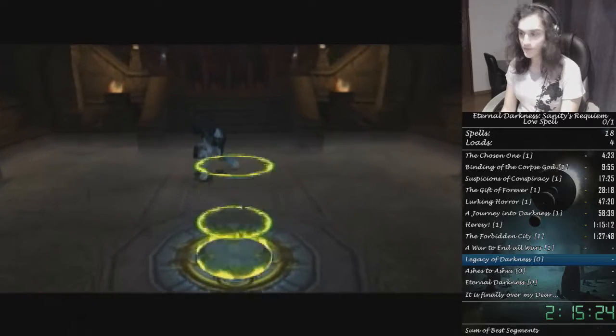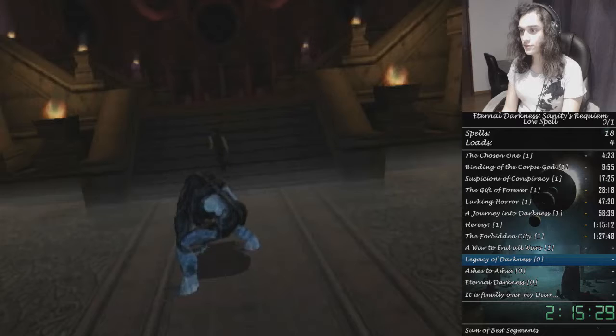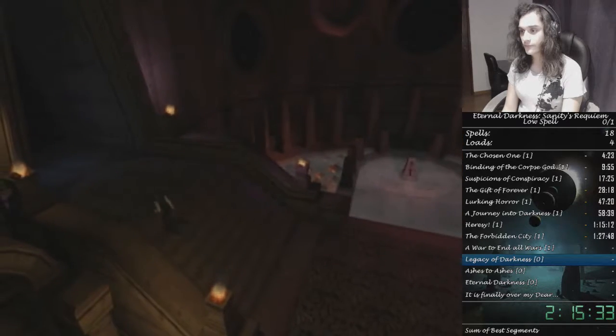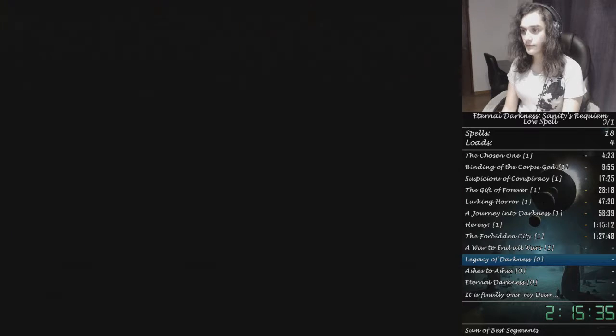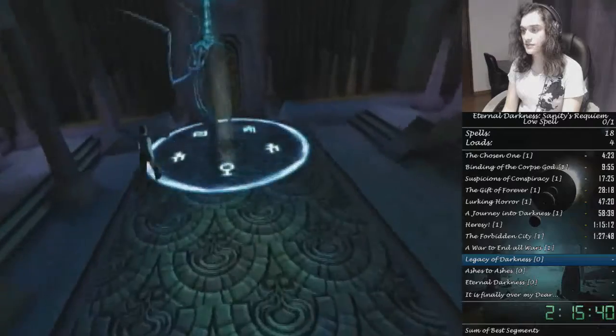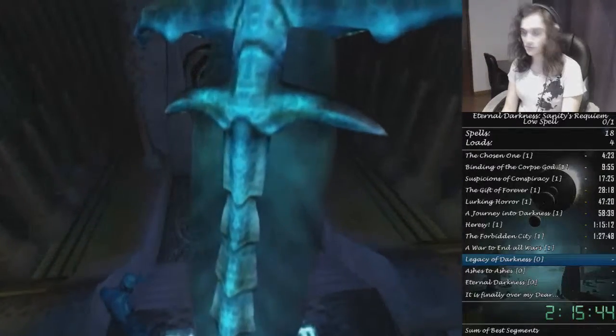Yo, Blue Sword. Hello there. How are you doing? Don't look at me, please. Thank you. Because if that horror looks at me, that means sanity damage into low sanity and creepy noises.